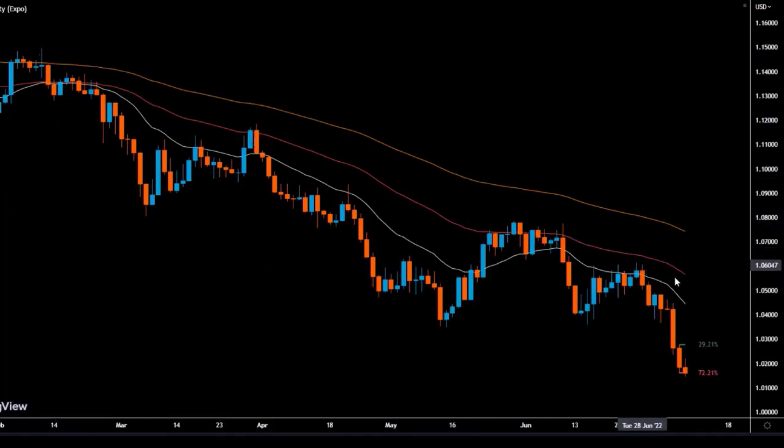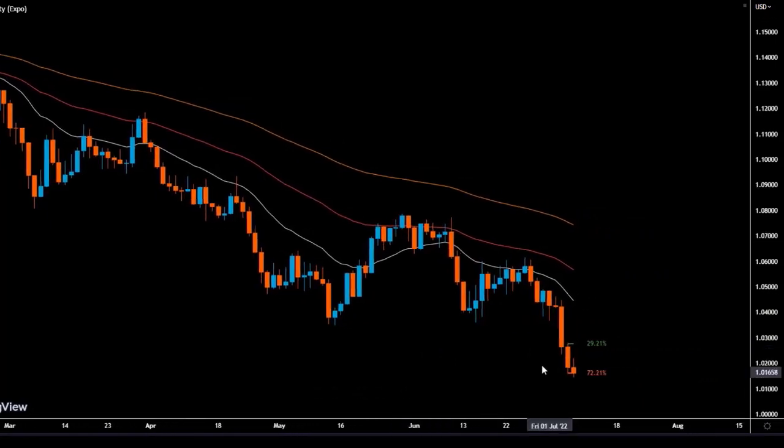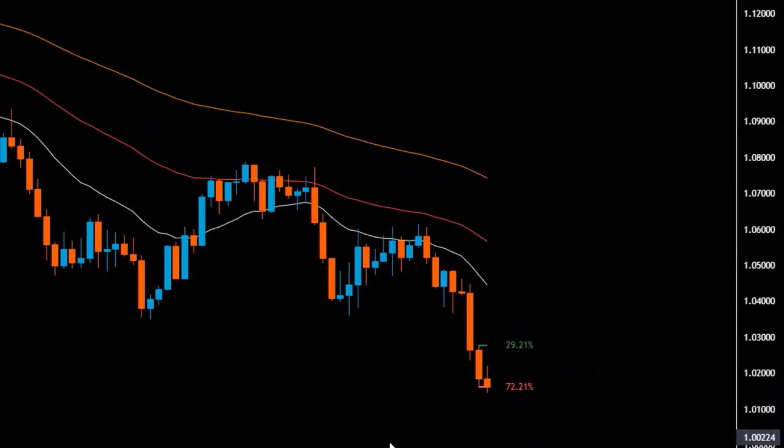On the 15 minutes time frame, we see that the price pulled back to the 100-period EMA and rejected it multiple times, making it a strong resistance point. We can see that a new pullback just occurred. So let's enter into the position once the candlestick closes below the 21-period EMA.